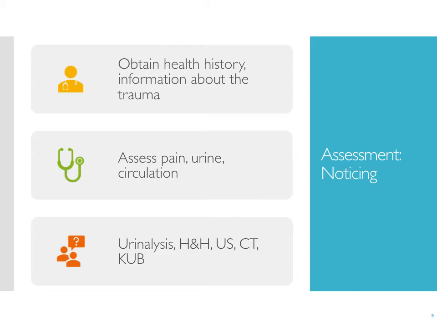We want to percuss the abdomen for distension and inspect the urethra for blood. So you actually want to look at the urethra to see whether there's bleeding coming from the urethra, which would tell us that there's bleeding farther up the urinary tract. Some of the diagnostic procedures include an ultrasound and a CT. The CT scan shows greater detail about the blood vessels and the tissue integrity. It can also show hematomas within or through the kidney capsule and the integrity and the patency of the urinary tract.